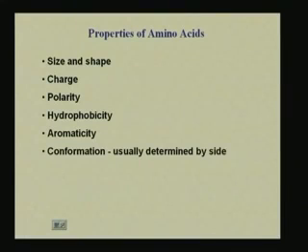Then we have the conformation, that's usually determined by the side chain. What do you mean by the conformation of the amino acid? Now, when I have a long side chain, it has single bonds in it. It is free to rotate in 3-dimensional space. So, I am going to have a conformation associated with the property of the amino acid. If I have an alanine, I have just a methyl group. Okay? So, that will not as such have any conformation because all of it will look identical.